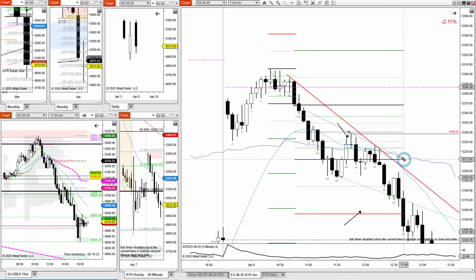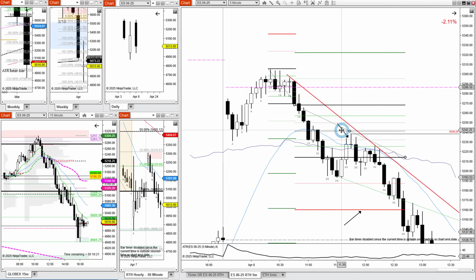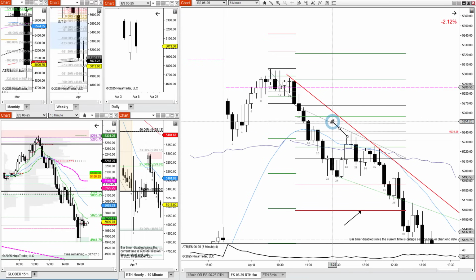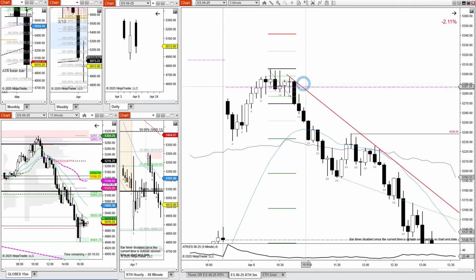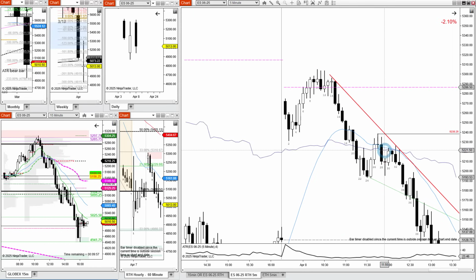Others will buy the close or one tick above, and they still cannot get their break even, which is right here. See, we came very close, but we cannot. These are indications of how strong the bears are. It's basically telling you there's no point buying against this trend. Just let it go. Just sell. Especially this is always in short.